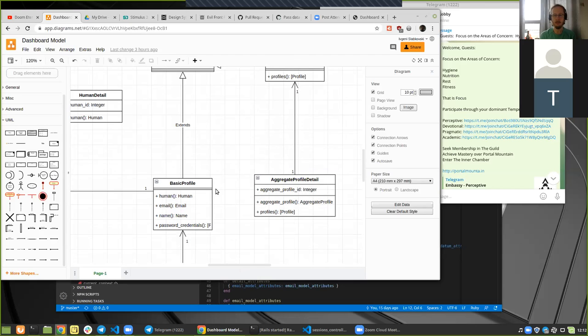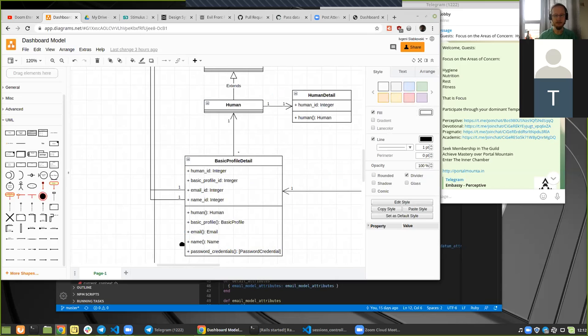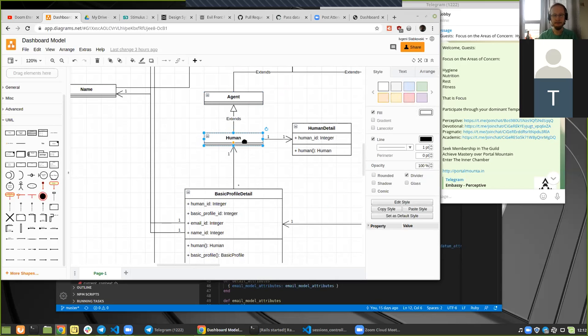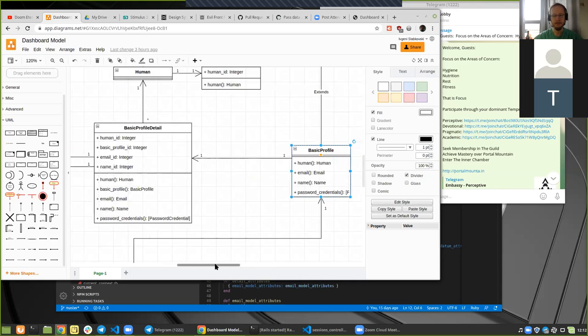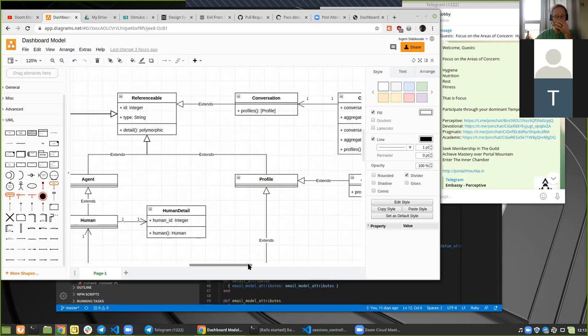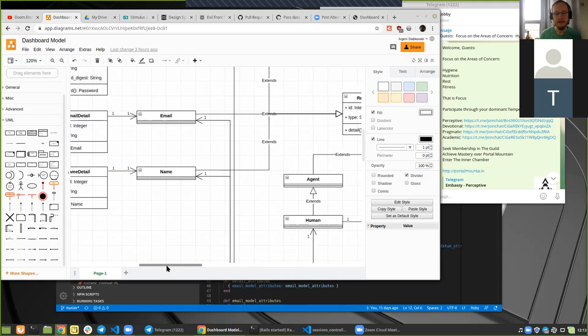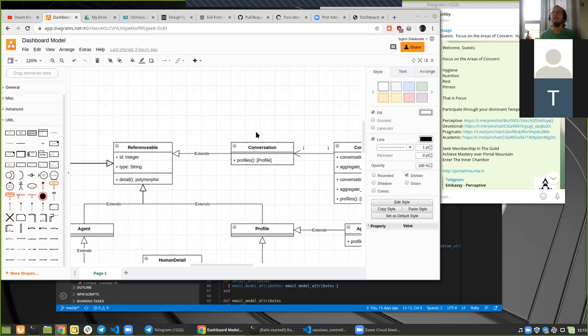How much of this starts out this way, and how many tables are you creating during the course of definition? So, what is the most basic thing, and this goes back to the master card sort of thing, right? What are the most basic things that we're assuming? Clearly we're assuming a human, and a human holds a basic profile which has password credentials attached to it. Okay. So as far as that goes, I think that's the minimum. Well, of course, we're assuming there are such things as conversations. We're also assuming details like that exist for the sake of credentials themselves. And we're also going to assume that messages exist to be put into these conversations. So these are the internal stuff that's probably not going to be programmable externally.